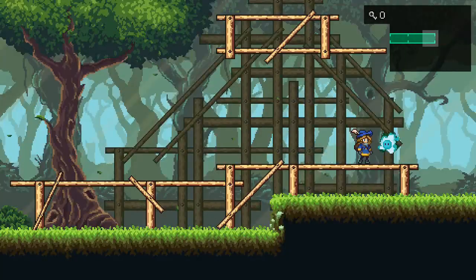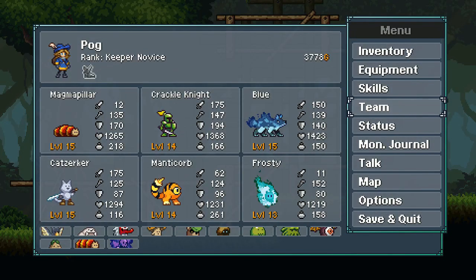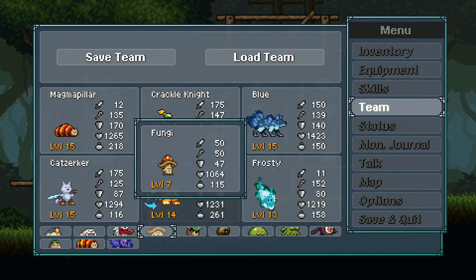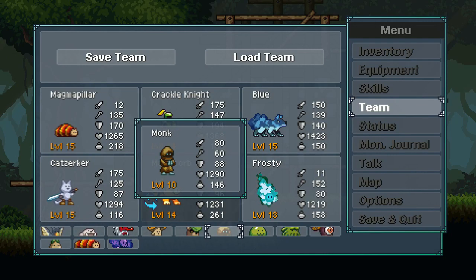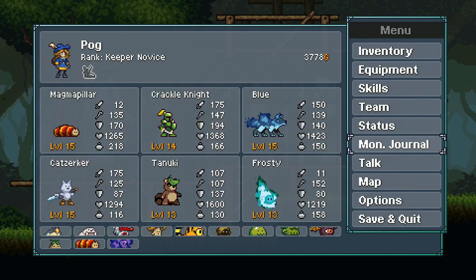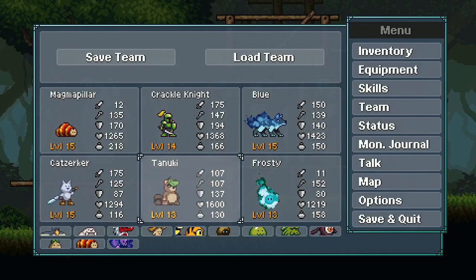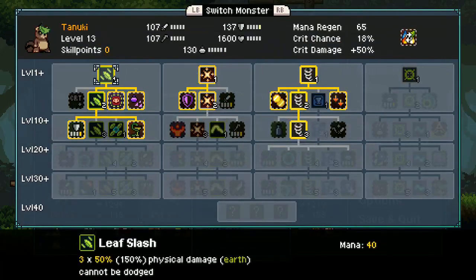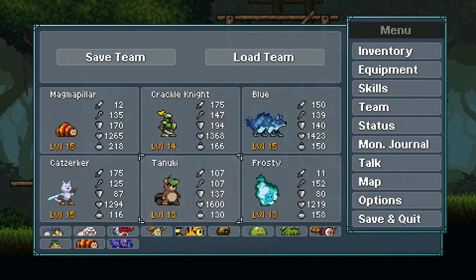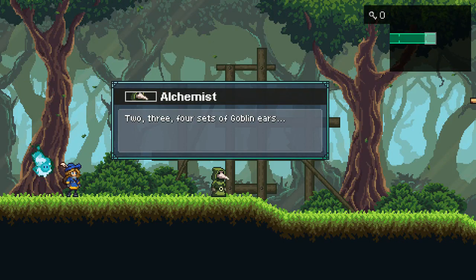Alright. Okay, let's get the Manticore out of the party for now, because he definitely doesn't make sense in the current setting, yeah. So who could we bring in his place? The Tanuki, yeah. The Tanuki, always gonna be there, his total neutrality. Just very nice to have on the team. Okay, keep going this way. 2, 3, 4 sets of goblin ears. That should be enough for at least 2 more elixirs.